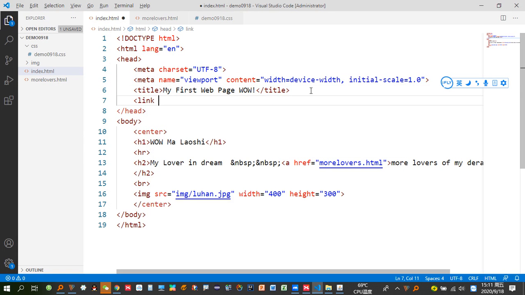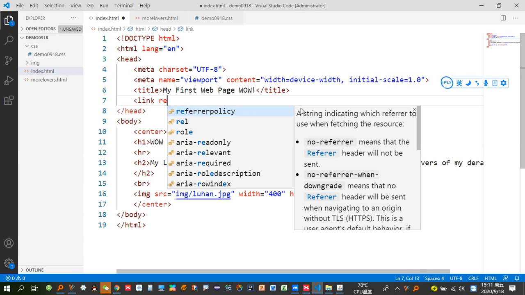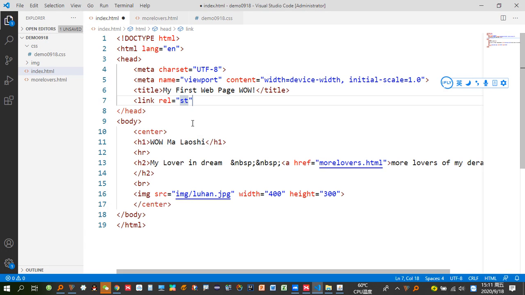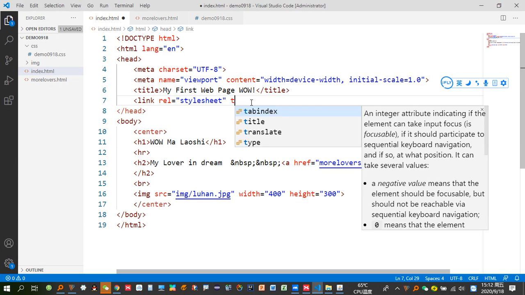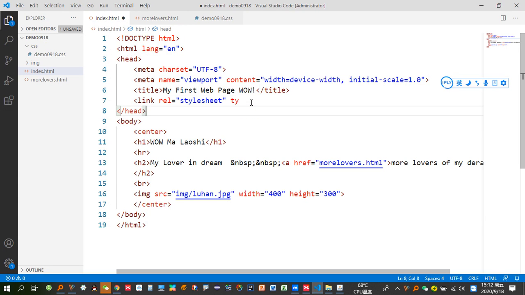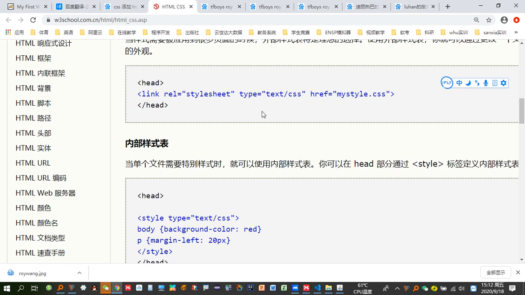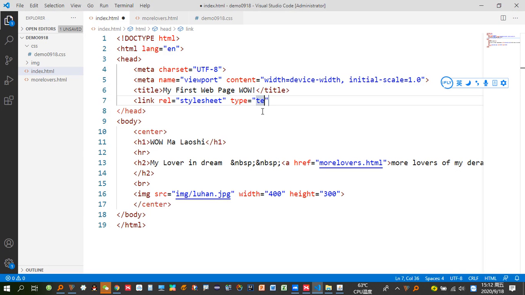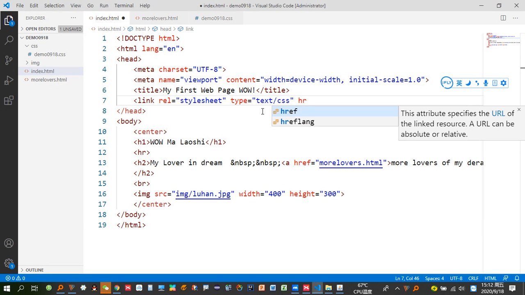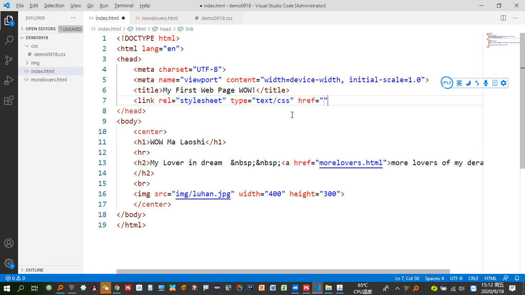So link, and then the reference will be style sheet, and also the type, like text and CSS, and also should give a href, and choose our CSS file. So our CSS file is here, this way, demo.